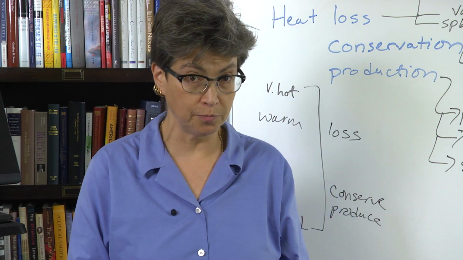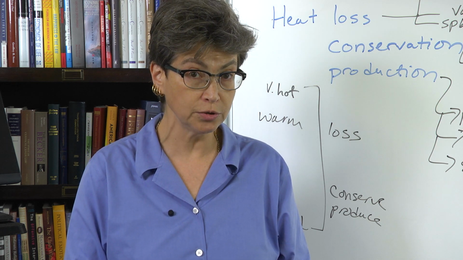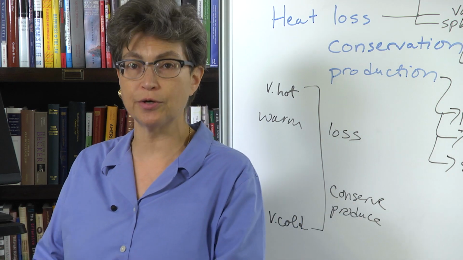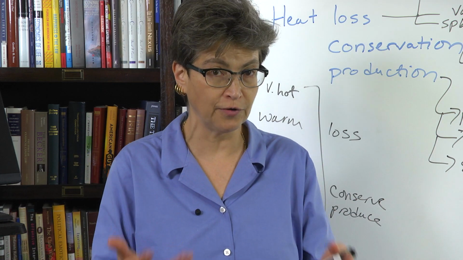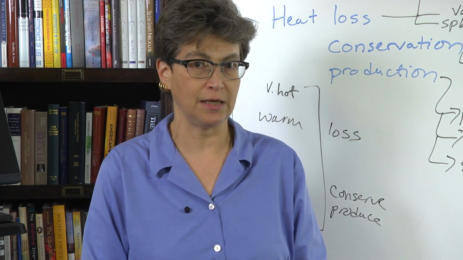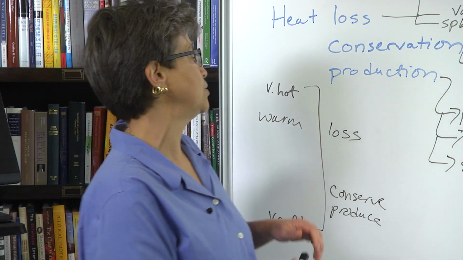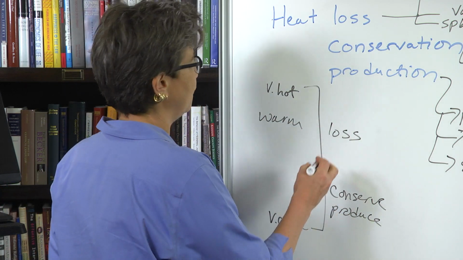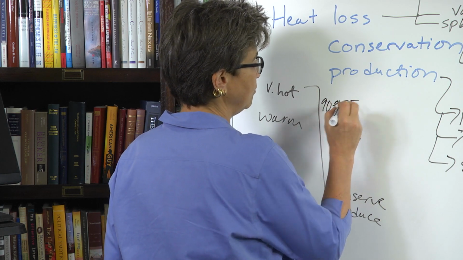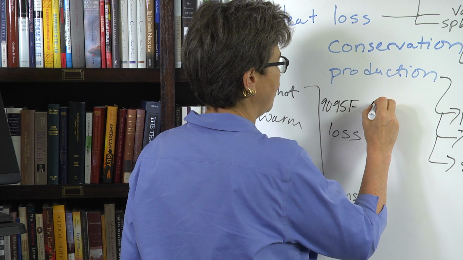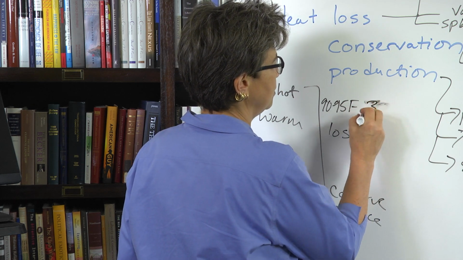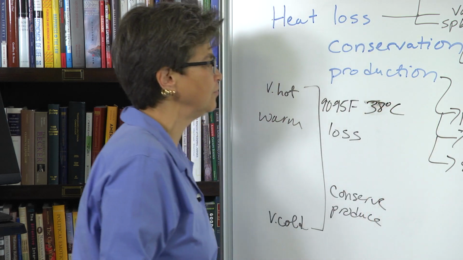We just don't have a biological mechanism to deal with extreme heat, which is why as we encounter hotter and hotter temperatures in the world, access to air conditioning, access to cooled environments is not a luxury. It's a biological necessity. So when you get to 90, 95 degrees Fahrenheit, which is roughly 40, no, it's not. It's around 38 degrees centigrade, I believe.